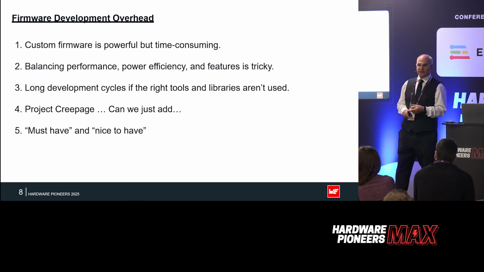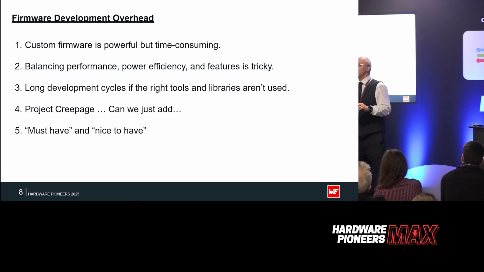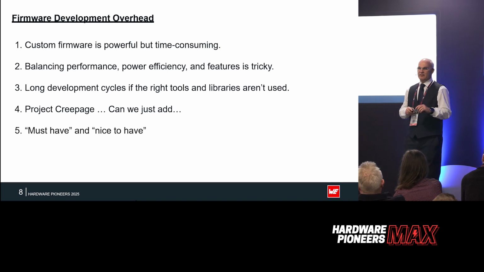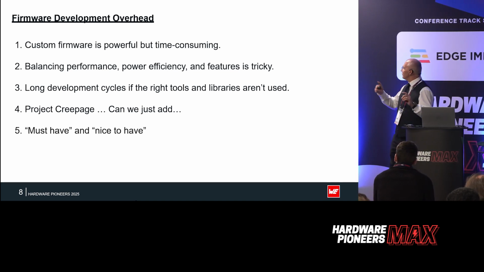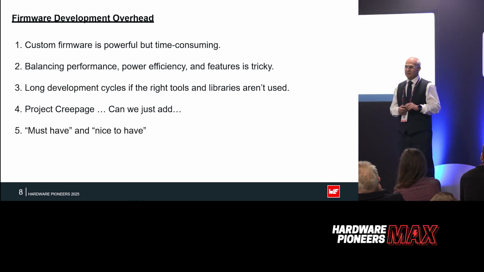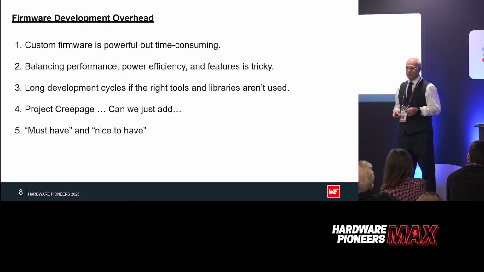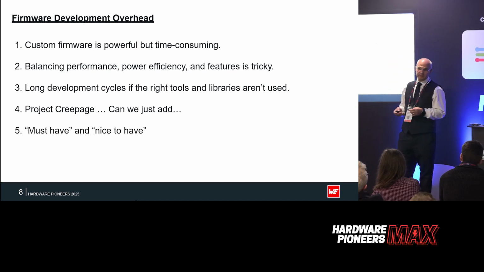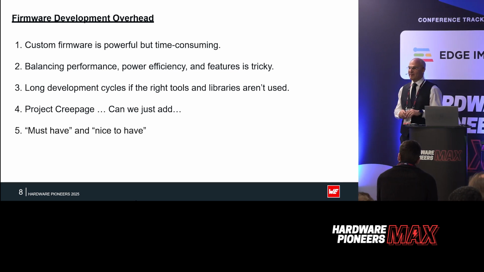Long-term development cycles, if you're not using the right tools or libraries, can be difficult. And project creep. How many of us have worked on a project and someone says, can we just add this to it? It shouldn't take long. It should only take a couple of hours. Or we've done that in the past. Can we just add this? So what I would say is, if you're going to design your own firmware or bring your own firmware to it, have a list. Must have, nice to have. And set your project out from day one, what is going to be on there, and stick to it.